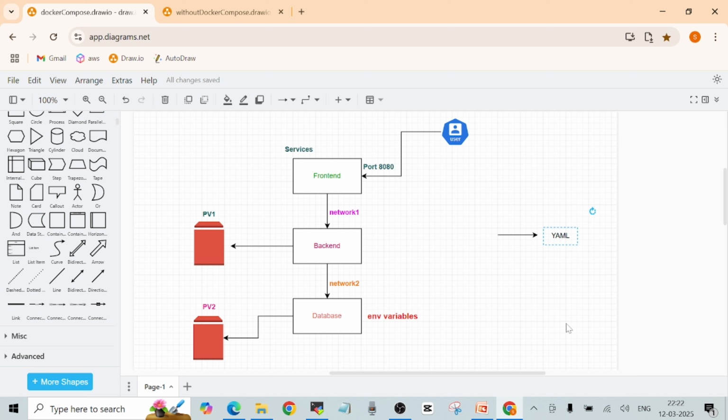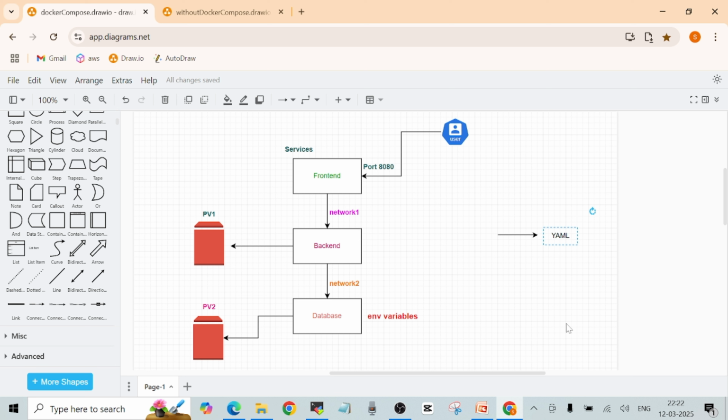This YAML is used almost everywhere in the world of DevOps. It is used with Docker Compose, with Ansible, with Kubernetes, and some other tools as well. So it is like the most important language in the world of DevOps to write configuration files.